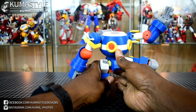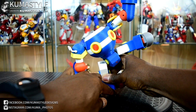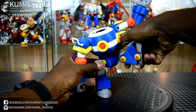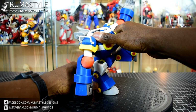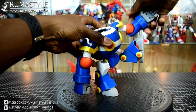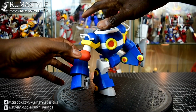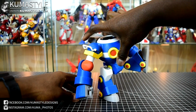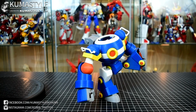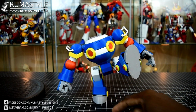Now looking at balance. There we go. I mean, obviously you can't get too crazy with it. You have to be realistic, balance the arms and whatnot as well. But even though this is a more hefty piece, give it a flat ground to be on and whatnot, it's still able to maintain balance and the like.